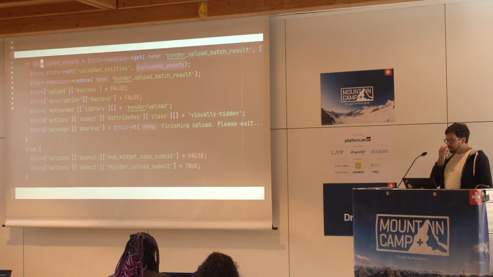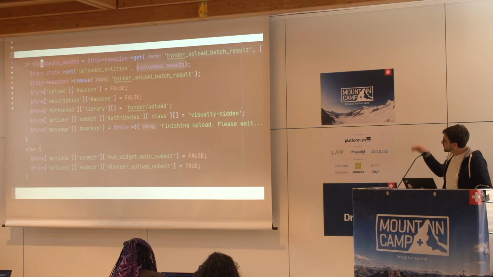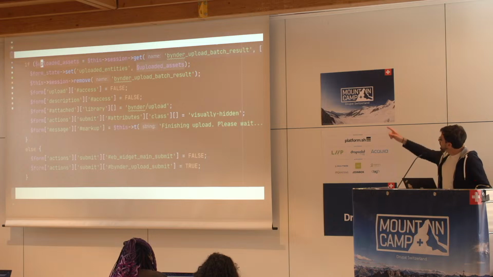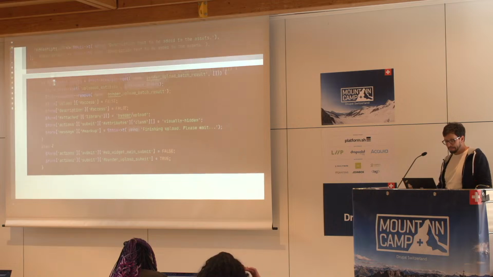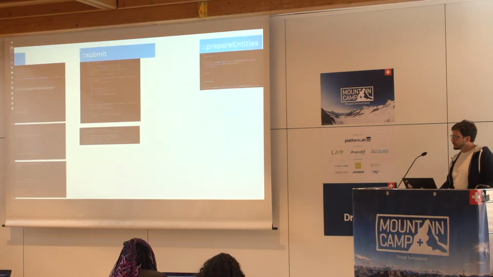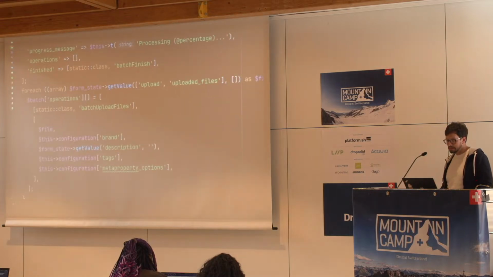And then in the form part, we have the logic that switches between different states. If the user already uploaded stuff, then we have this value in the session, Bynder uploaded batch results. If not, we just show the button to submit to Bynder. Then the submit method basically handles the same thing.